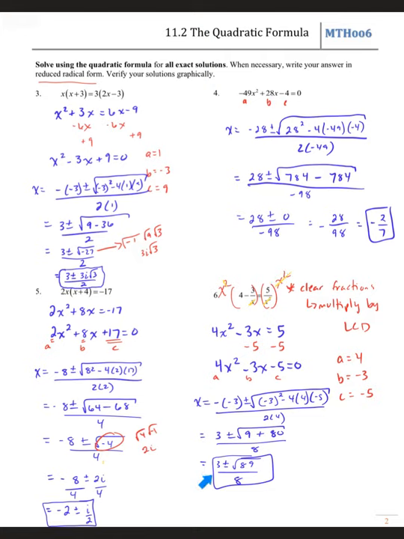And then pause the video if you need to, see if you can find any mistakes that you may have made. Make sure you're checking everything graphically. Keep in mind, if you have an i in your answer, that means it's an imaginary number and it will not cross the x-axis at all. For example, number 4, you get negative 2/7. That means it's only crossing at that spot, meaning that's where the vertex of that parabola will be. So go ahead, look through everything and let me know what questions you have.